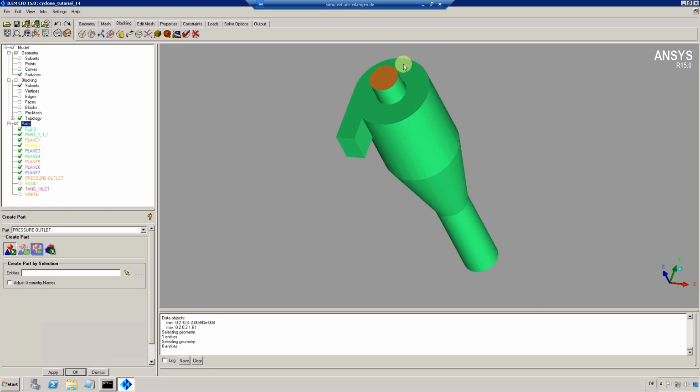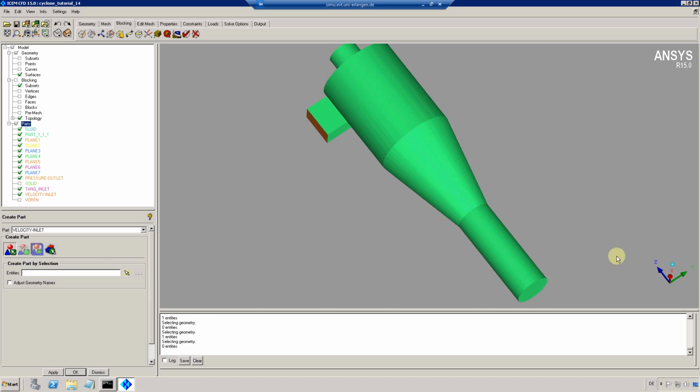And the thing is, if you call this surface pressure outlet, Fluent will automatically assign the surface to a pressure outlet boundary condition, which really saves a lot of time in Fluent later. And I'm going to create another one called velocity inlet. And the third one called wall dustbin.